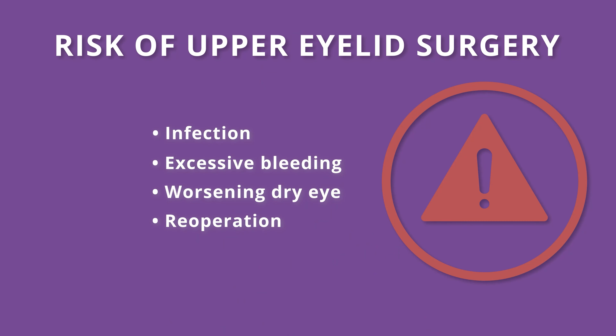There is risk to upper eyelid surgery. The upper eyelid has an excellent blood supply, so infection is very unlikely — in fact, I've never seen an infection from an upper blepharoplasty, though that's not true with ptosis repair, which we'll cover in a separate video. On the flip side, every now and then you get a little too much bleeding. Once or twice a year I see excess bleeding that delays healing, though it does not have a functional consequence — the lid turns out just fine but may push the timeline back a week or so. Some patients can have worsened dry eye with certain types of eyelid surgery, but upper blepharoplasty should not cause a worsening dry eye.